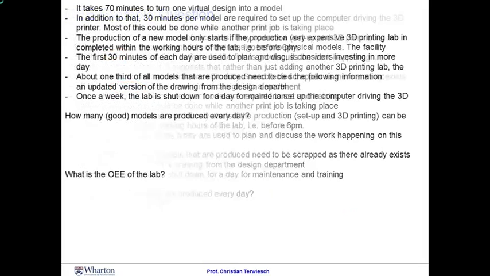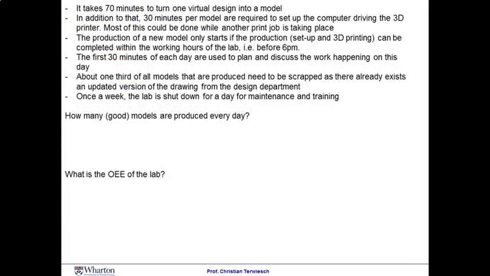Now, to see this, consider the following calculation. Let's start with the question of how many good models are produced each day. We know that we have 720 minutes available per day. Of that, 30 minutes per day are subtracted because of the startup effects. That leaves us with 690 minutes a day. If we ask ourselves how long it takes to produce one model, we have to go through 70 minutes of production plus 30 minutes of setup.